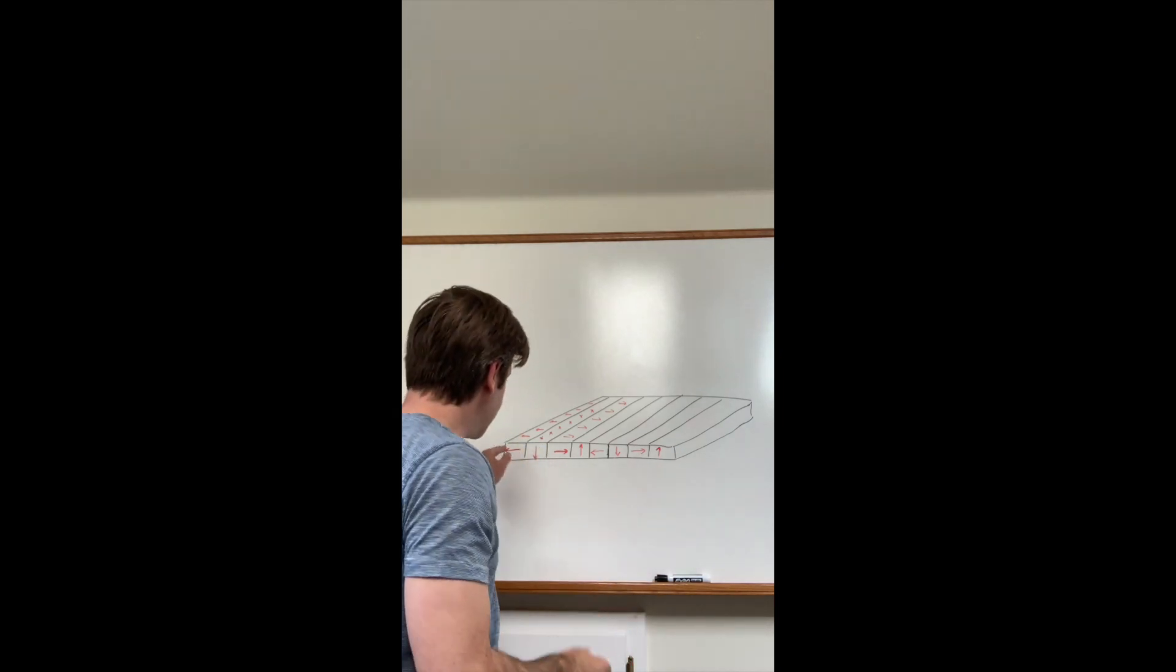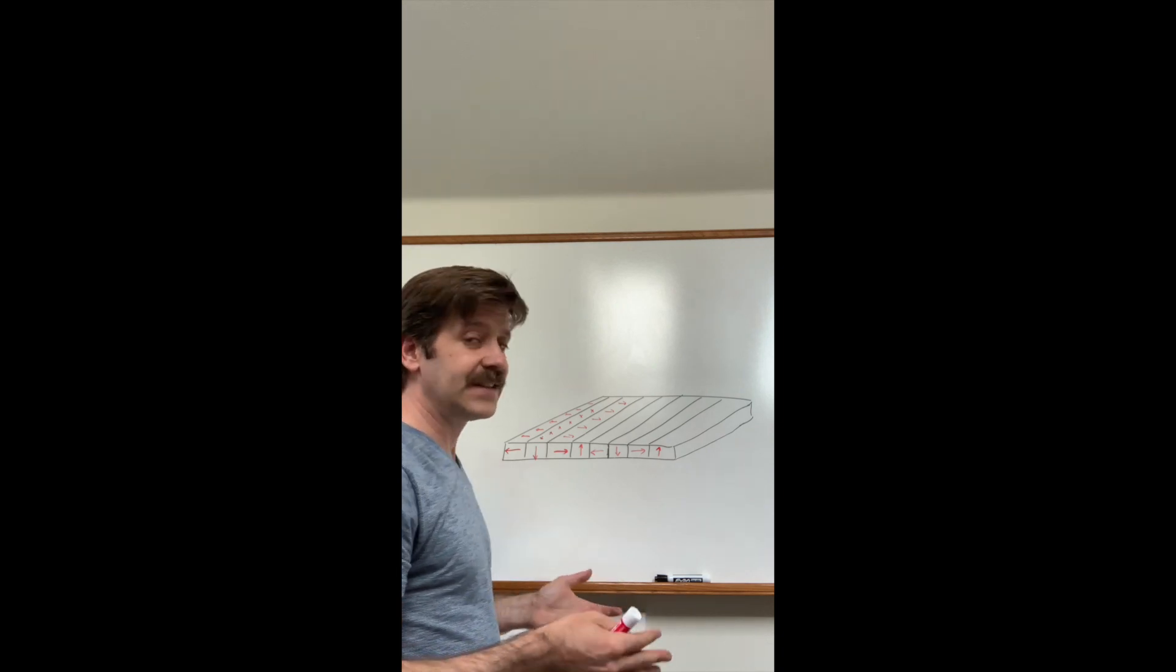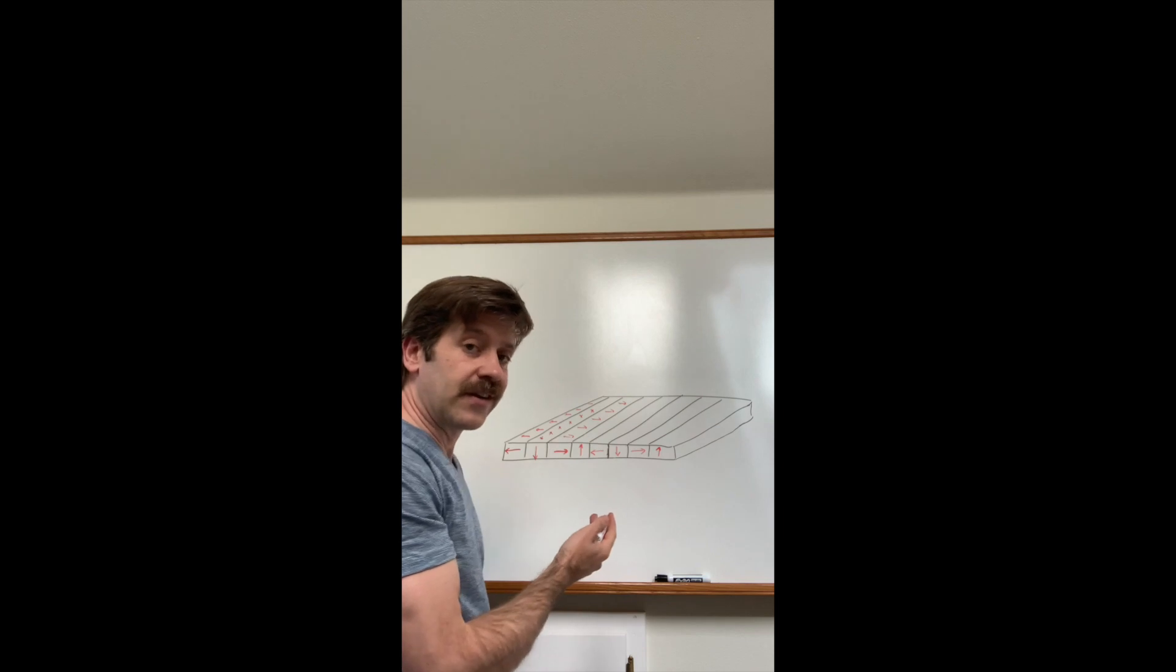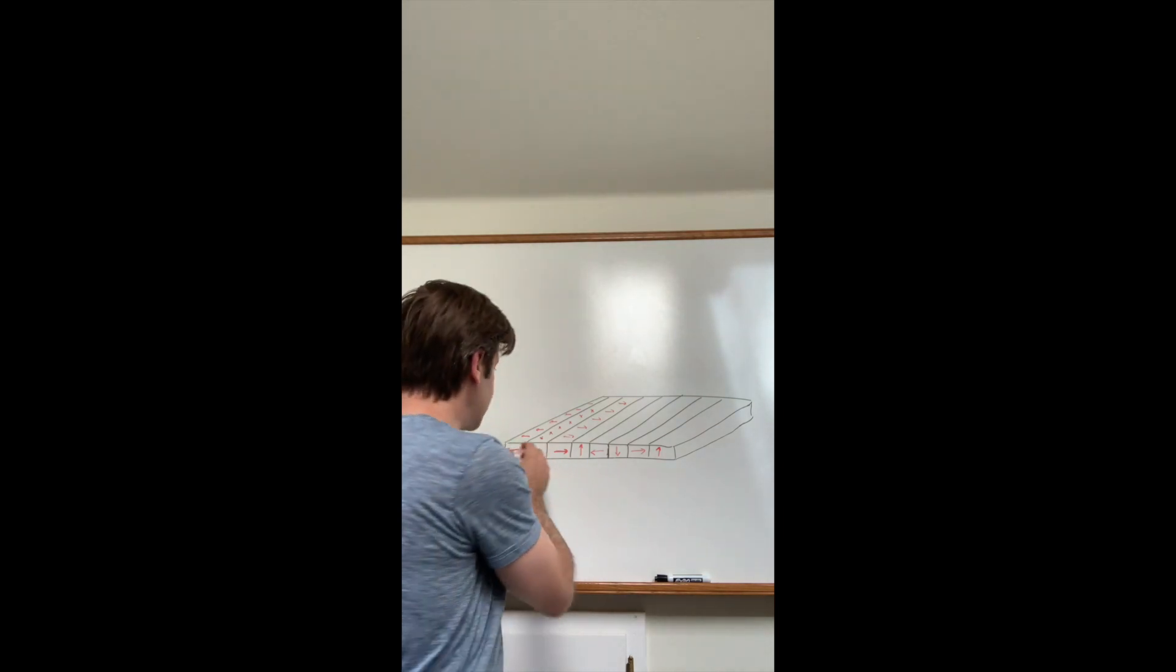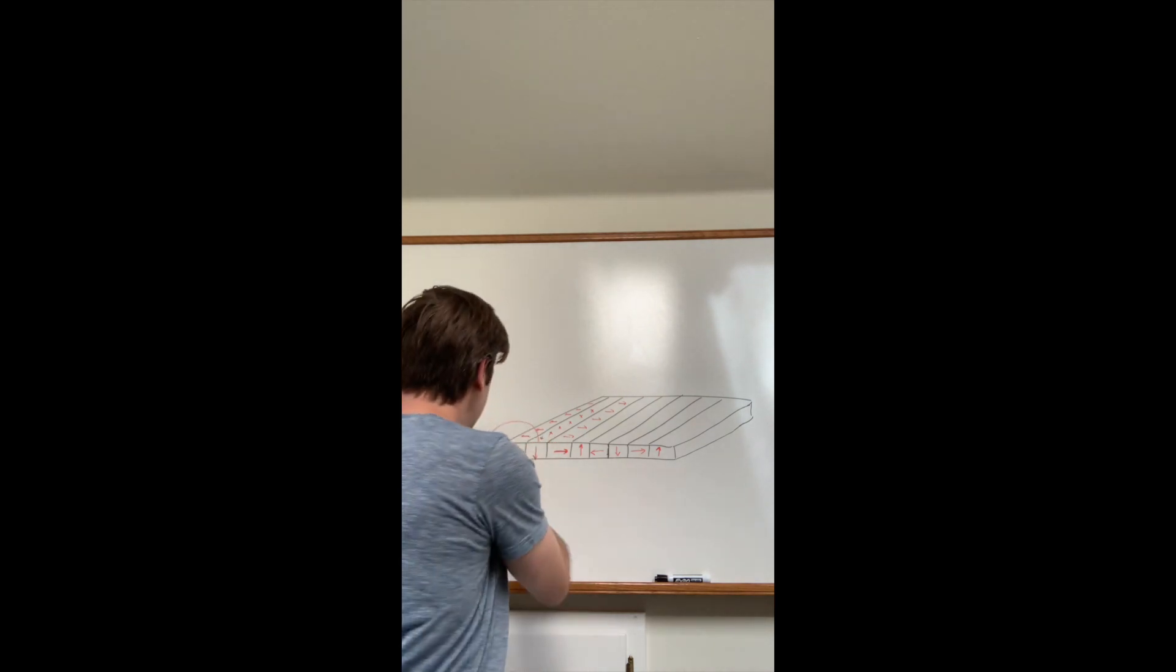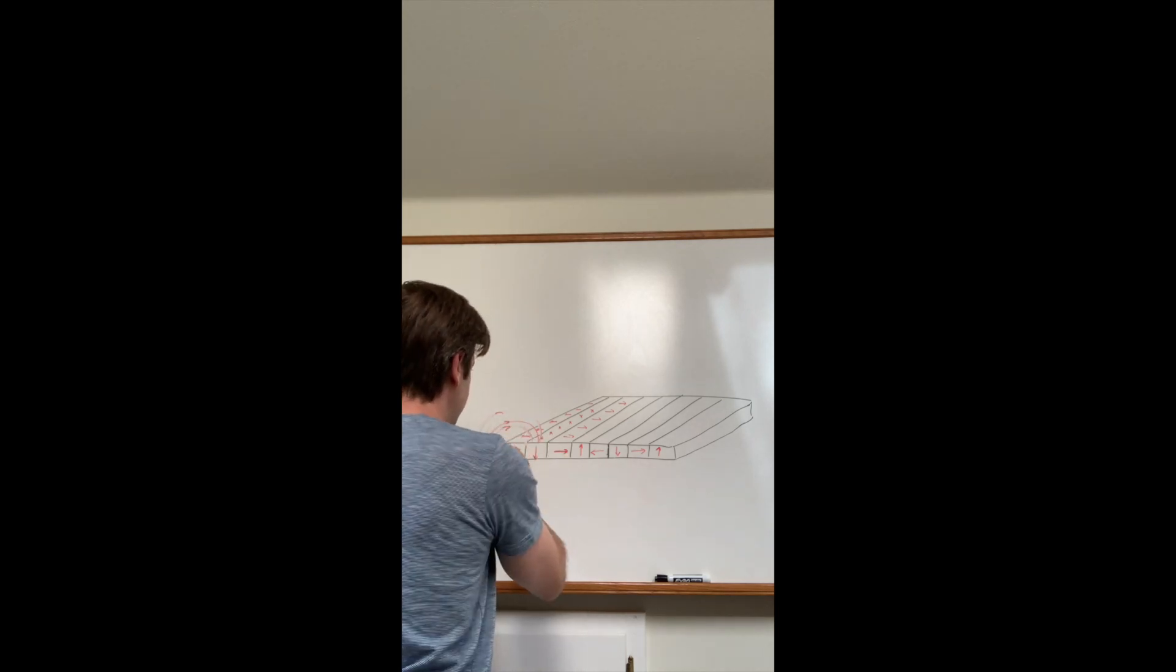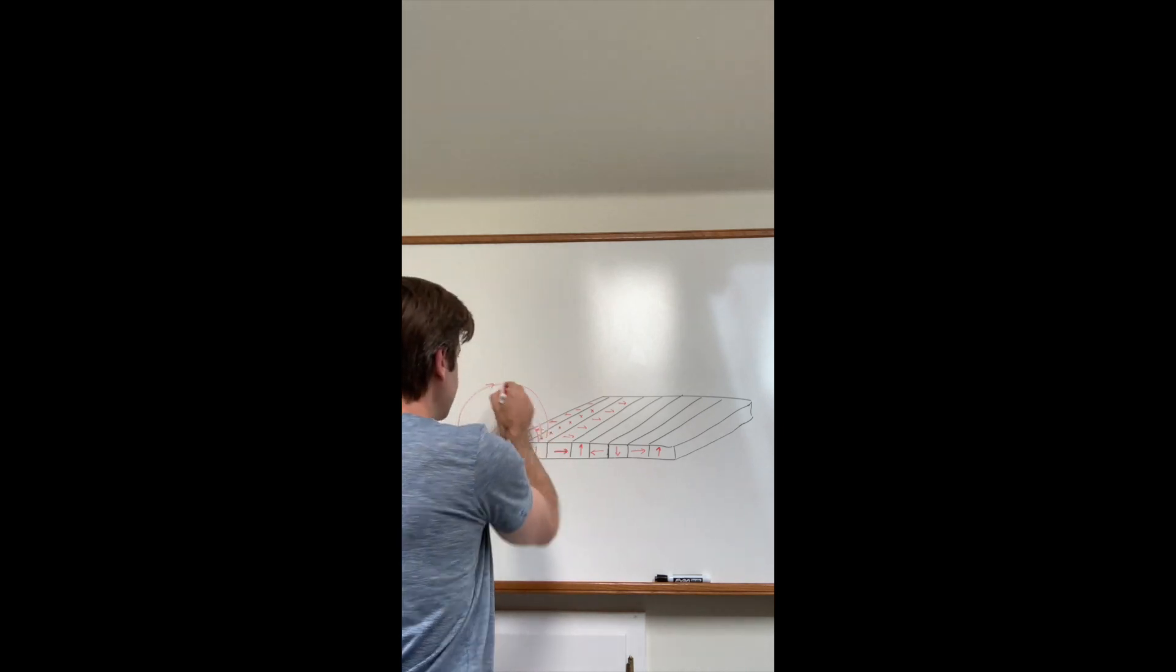Now what happens here is the magnetic field comes out of a north pole and goes to the south pole. It doesn't necessarily need to be the magnet's own south pole. It can go to another magnet's south pole, and it's going to go to the nearest one. So we're going to have a field line that comes out of this north pole and goes to the nearest south pole. Look at that, there's all kinds of them over here, so it's going to wrap around like this. All those field lines are going to go there. There's no south poles over there, so it's not going to. All these fields are going to get bent around. Even the ones coming out this way are going to get bent around and go over here. So there's lots of field on this side.